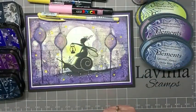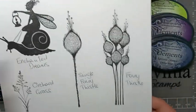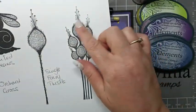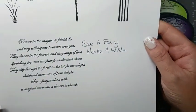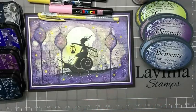So for the stamps, we're going to use Enchanted Dreams, the single fairy thistles, orchard grass, and this beautiful verse, "See a Fairy, Make a Wish." So, let's get started.